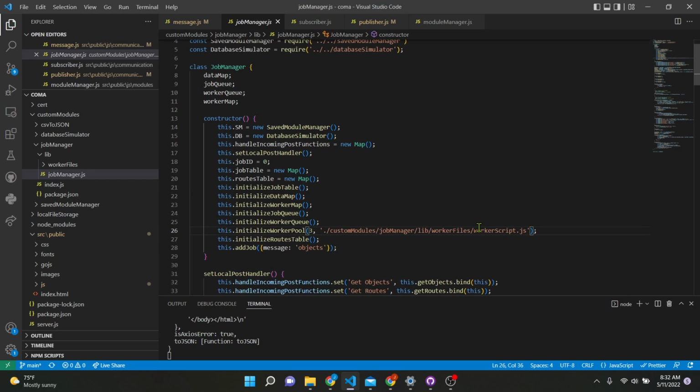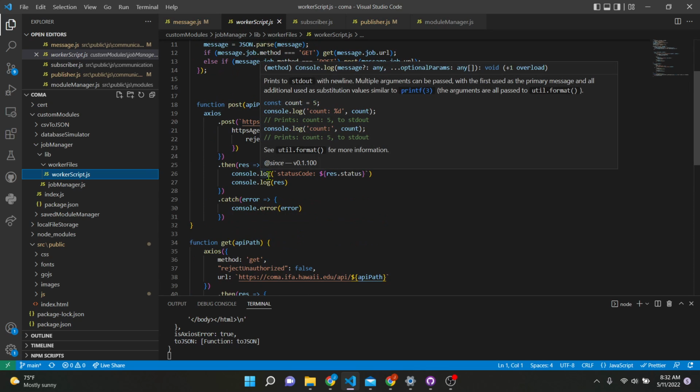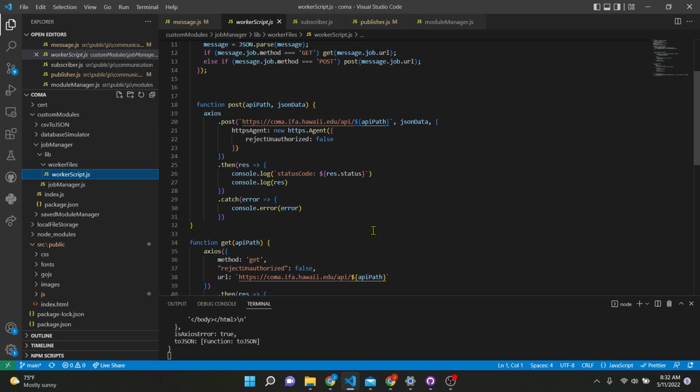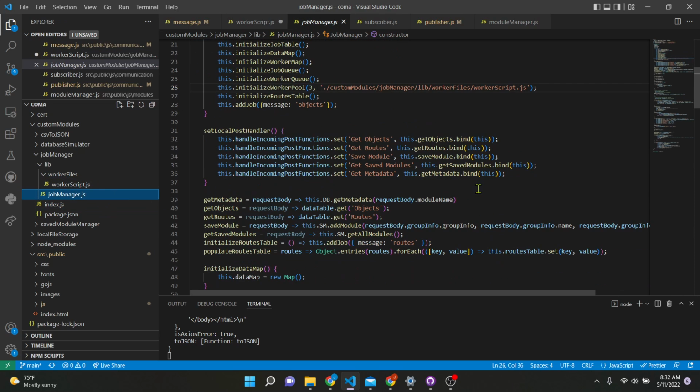This is probably going to want to be higher than that, but for testing, I just had it set to 3. If there's an available web worker, the job will be given to the web worker, and the worker will then communicate with the Flask server through the RESTful API. I only have get and post implemented at this point. We can do puts and deletes as well, but for now this is how we're doing it, and it's relatively simple. If there's no web worker available, the job will sit in the queue until a web worker returns, and as soon as a web worker returns, it'll check the job queue and grab the next available job.